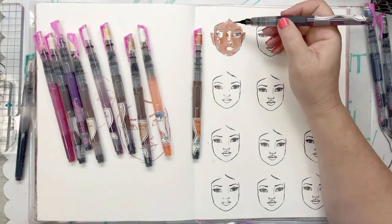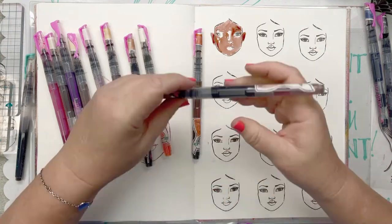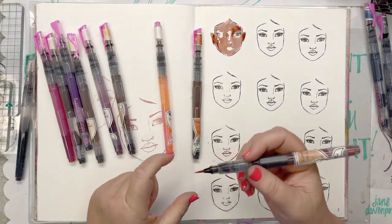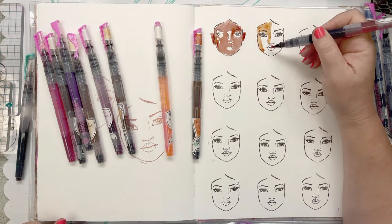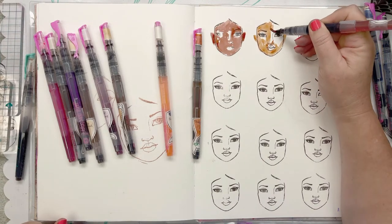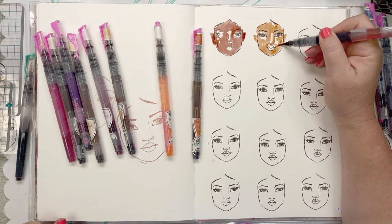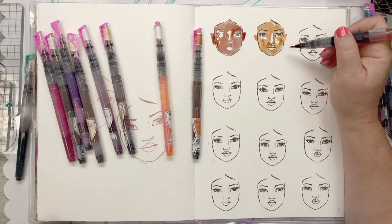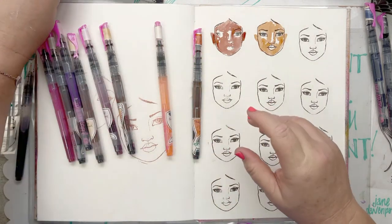Now, if you want to deepen that colour, just add a little bit more ink. And you can just deepen the colour. That's ink, remember. The next one we're going to go for is Celebrity Skin. Let's do that. So this is a warmer tone. And the stamp that I've used, this is part of the straight-faced stamp. I'm going to leave some little flashes of white as a little highlight here and there. I've tried to leave it there on the eyes, but maybe I'm not very successful.